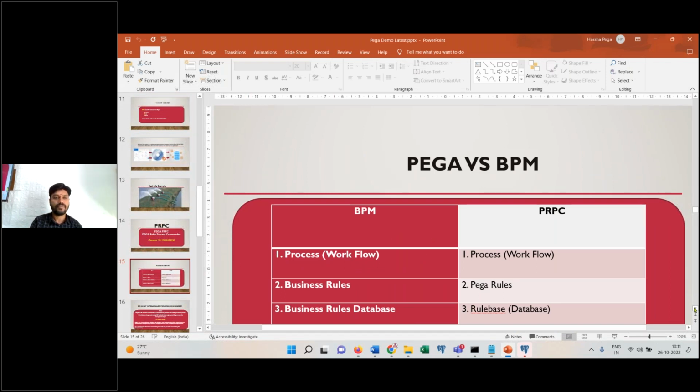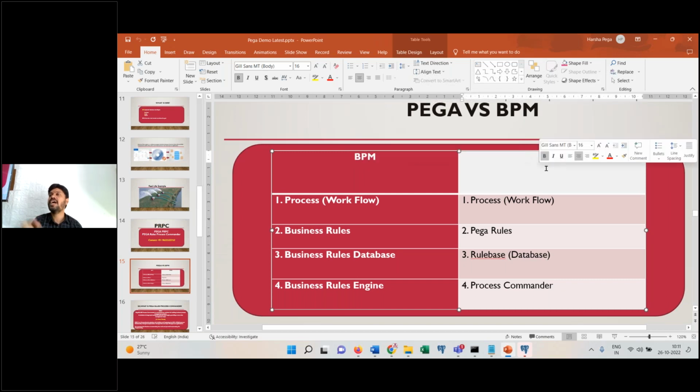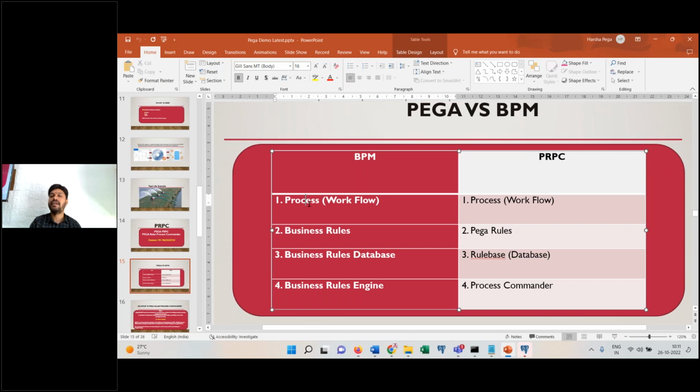Look here. BPM, PRPC, Pega Rules Process Commander. In BPM, we have process; business rules are stored in the business rules database; and the business rules engine drives business rules from the business rules database to the BPM environment to achieve the required goals. That's what we discussed, correct? If Pega is built based on the BPM methodology, Pega Rules Process Commander should also have all four of these.